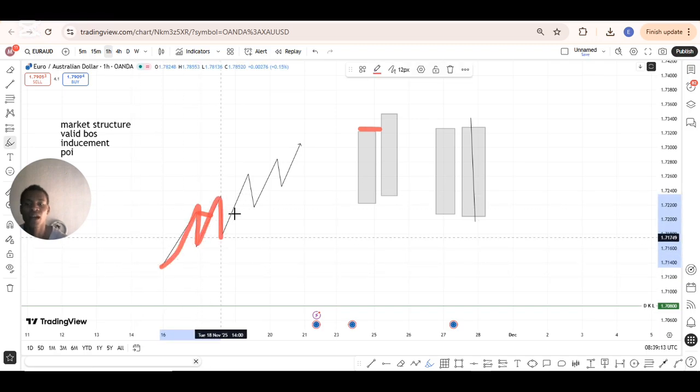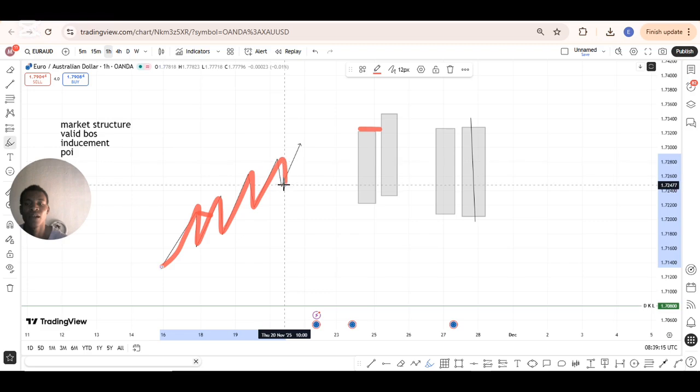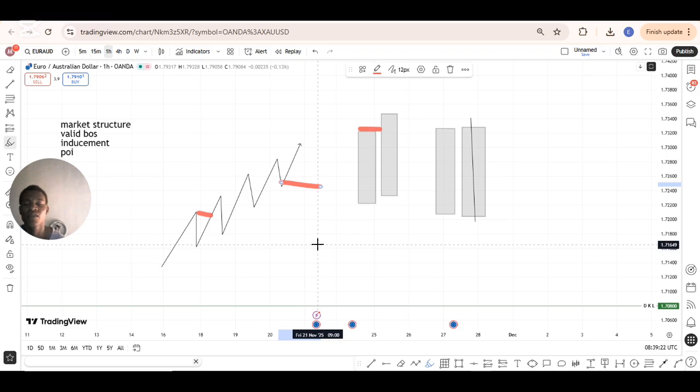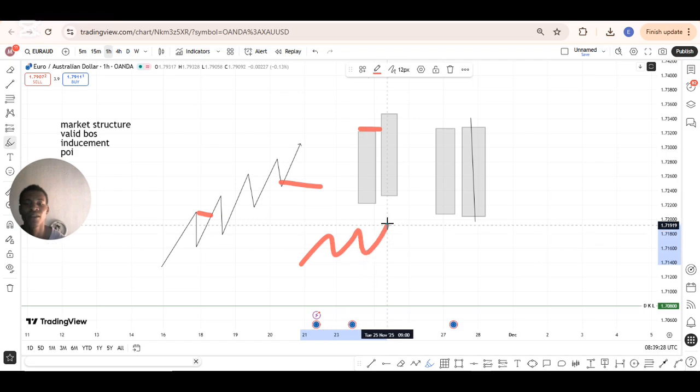Alright, so we've gotten our market structure. We have these highs right here, we have this high. Now if we look at this, this was our last valid pullback, and in SMC our last valid pullback is always our inducement. So if we have something like this, this is our last valid pullback, this is our inducement where we wait for market to take it out before buying.